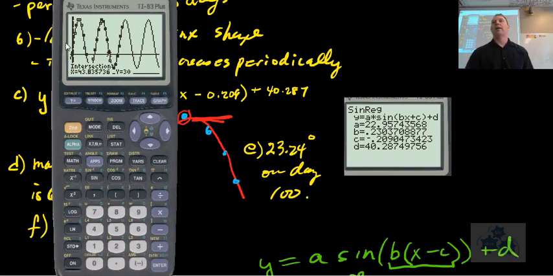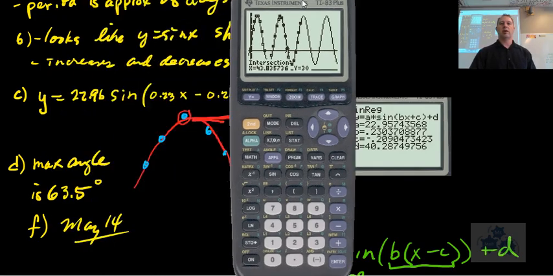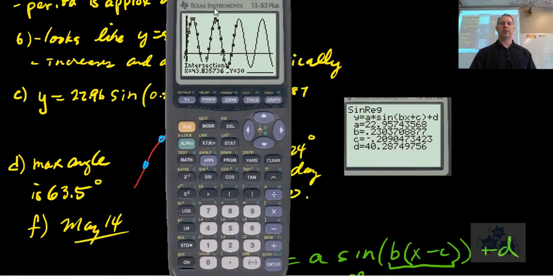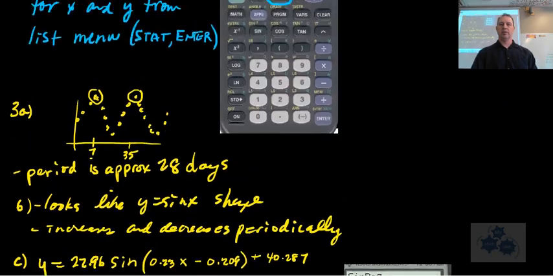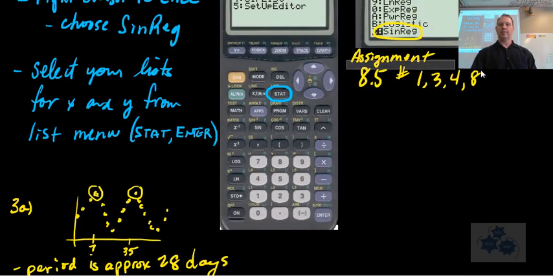And so again, I know that the solutions are in your textbook. Please make sure you go through this process so you know how to do this on the test. Don't just say, you know what, I'm just going to copy down the answers from the back because I'm pretty sure I know how to do this. Make sure that you go through the process yourself. And anyways, that's a little bit of a hint, number 3, on how to do all those things. Does anybody have any questions? Okay, you have the rest of the class to complete the assignment right here.